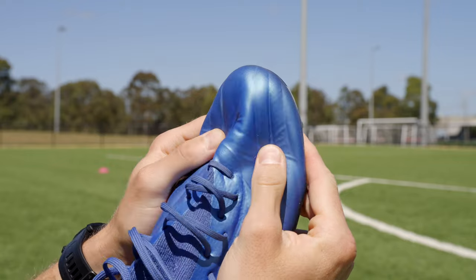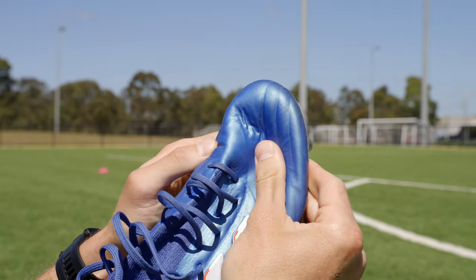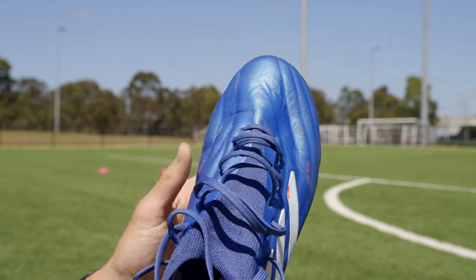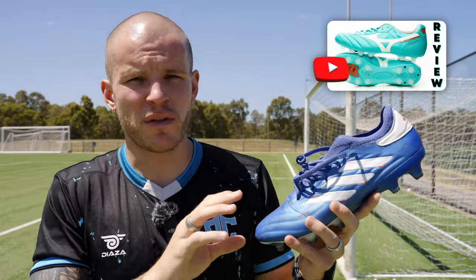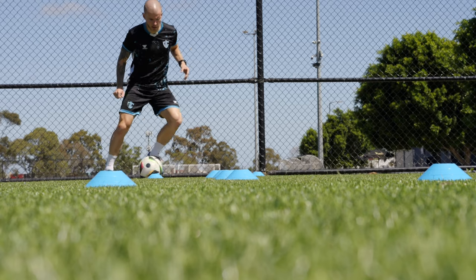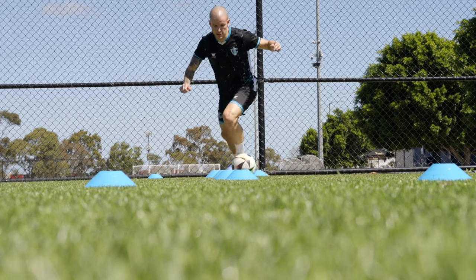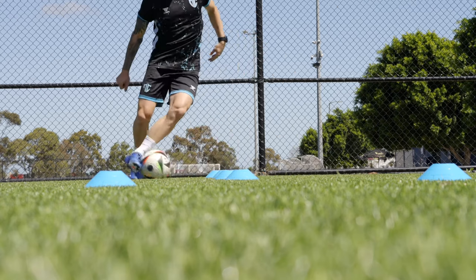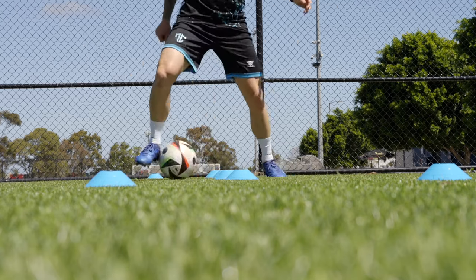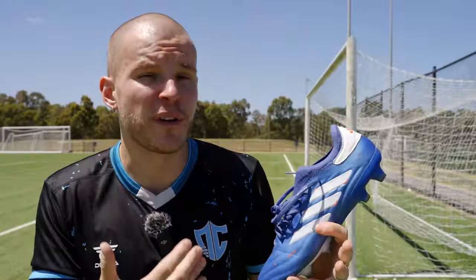The upper for the Copa Pure 2 Plus is pretty good. The reason it's not gonna get great remarks is because it's not what I'm typically looking for in a football boot. Even if I am looking for a leather football boot, I'm often looking for something a little bit more thin or mega premium like a Morelia 2 Made in Japan. This is sort of in that awkward middle stage — they've got a really nice and soft forefoot in that calfskin leather, done a nice job treating it, it feels really nice. But the midfoot feels a little bit disconnected from the ball in a lot of ways. The prime knit in the lacing system area does a really nice job of wrapping your foot pretty seamlessly, so from that perspective it actually fits pretty well overall.